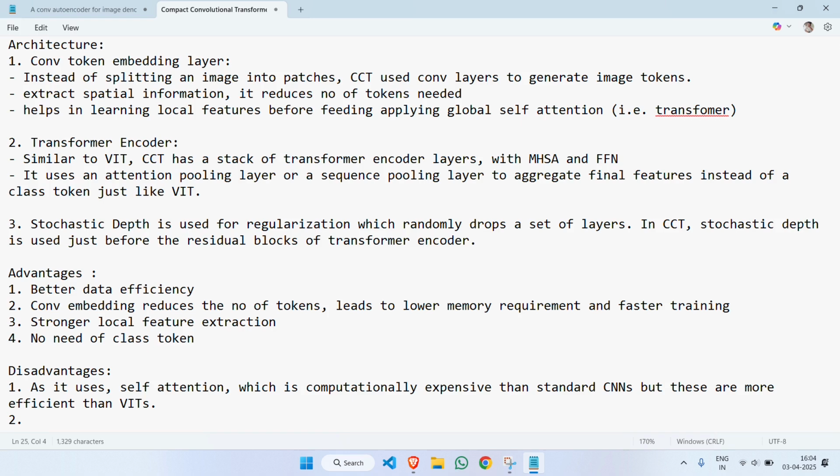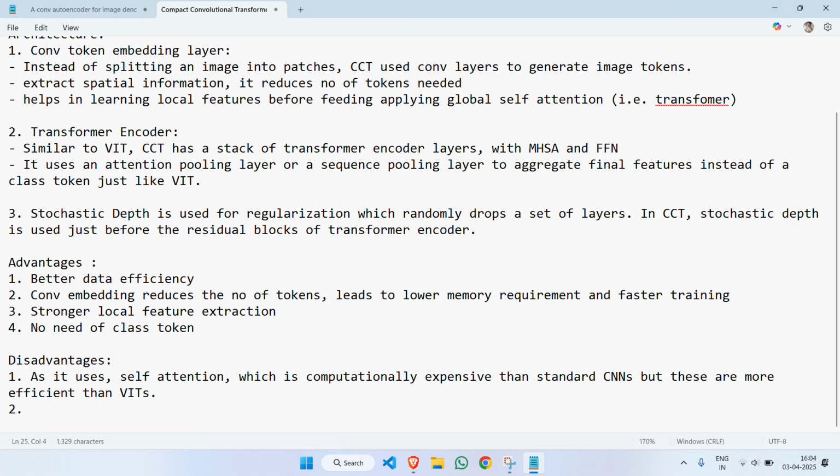It may not leverage the power of pure self attention compared to models like vision transformers. As we are using convolutional layers for embedding, it will not fully leverage the power of pure self attention, just like vision transformers. That's also a disadvantage.